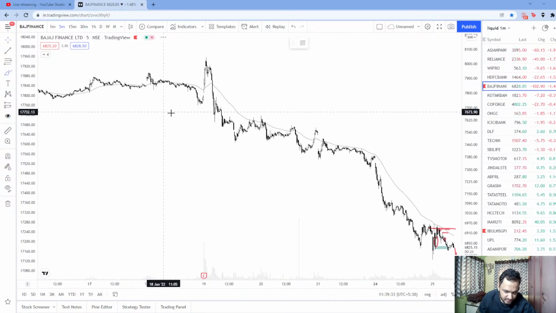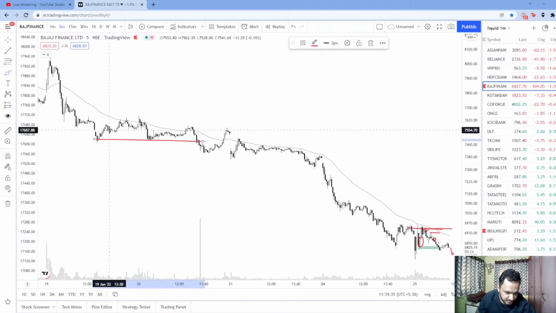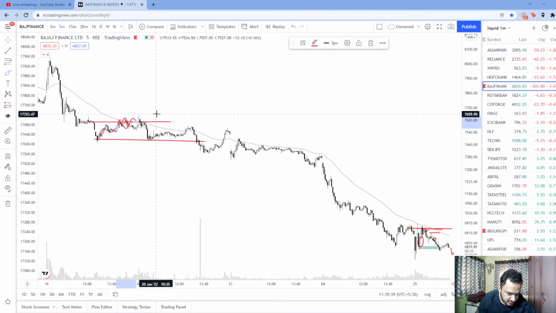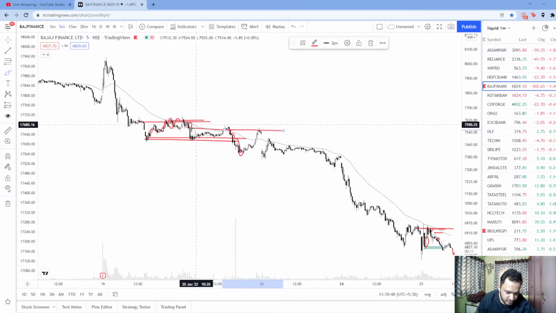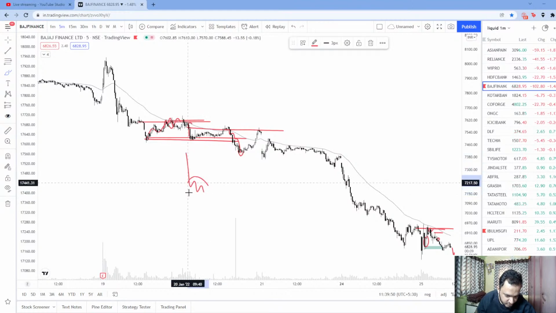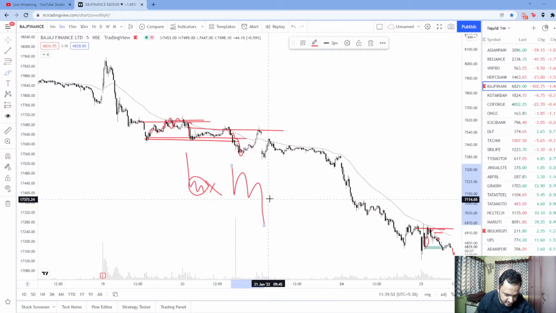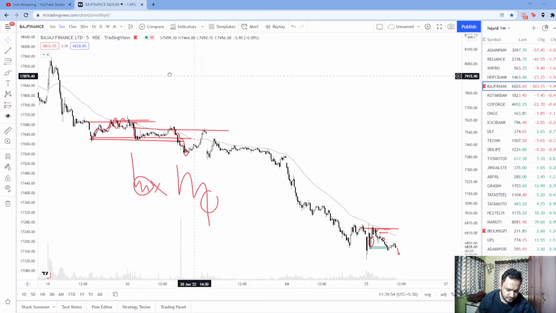Look at this. So this is the demand which led it from the low. So instead of shorting at these supplies where there can be multiple fake outs, what I'll rather do is I'll wait for it to come here and then test out this supply, and then I'll start shorting it. All right. Of course, I won't short it after a big candle like this, and I won't short here. I will wait for something like this to short the stock.